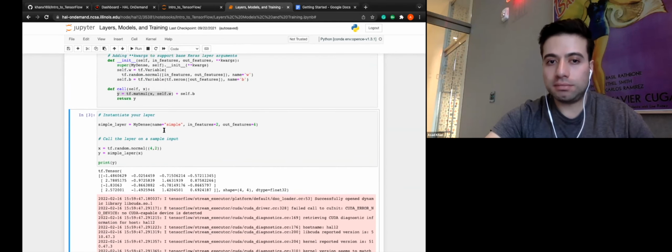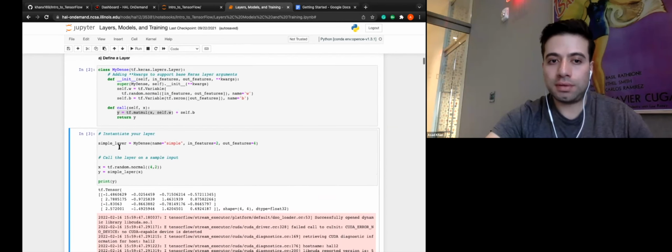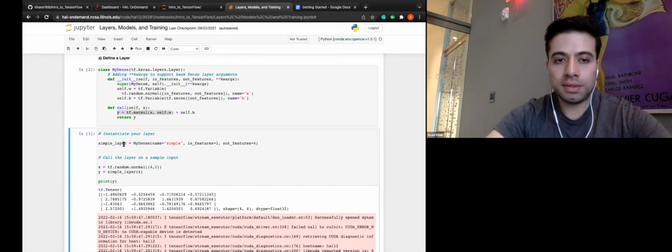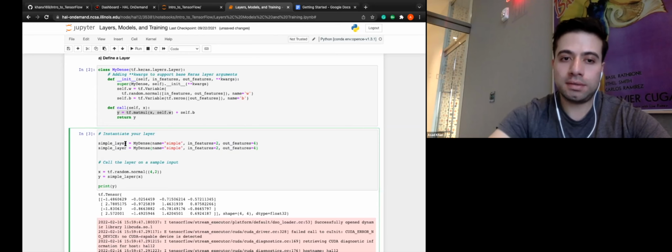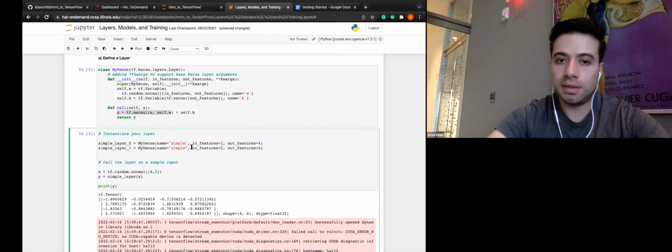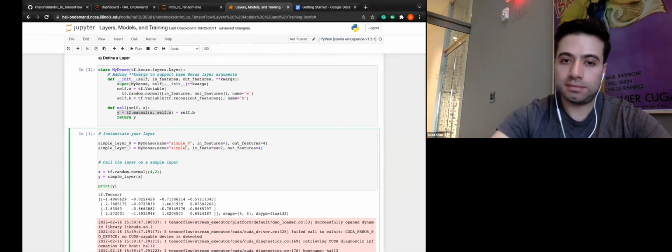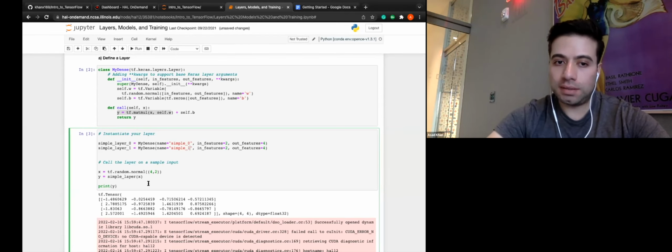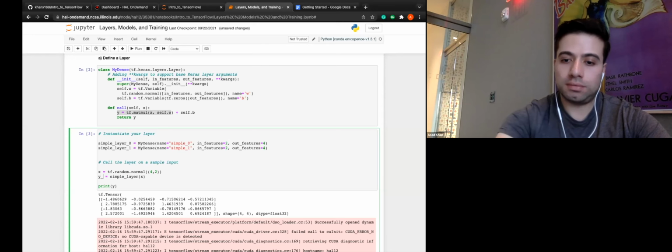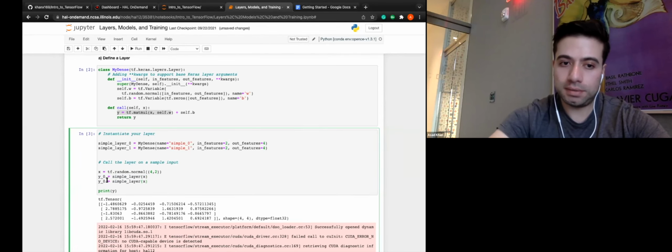Okay, so now, if I want to do this again and again, I can just start another layer. So this would be simple layer 0, and then this would be simple layer 1. Give them different names, right? And I can do it very simply something like this.